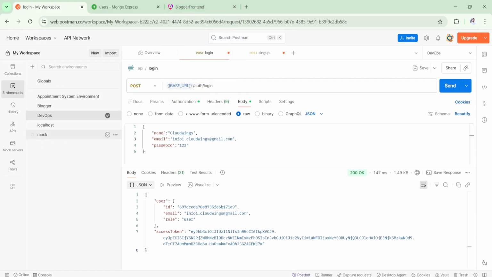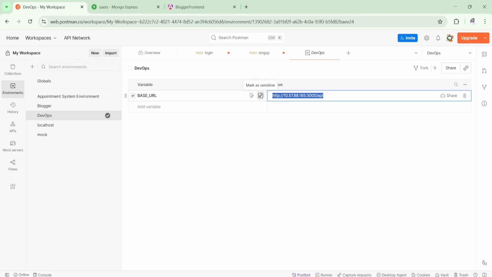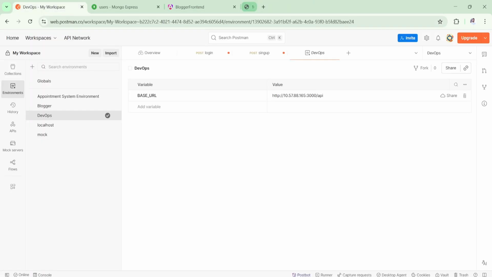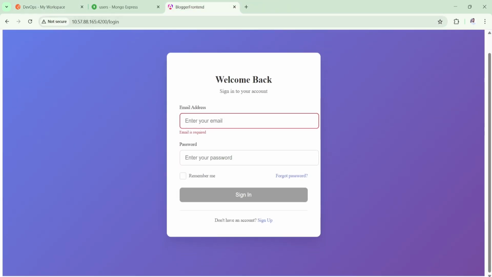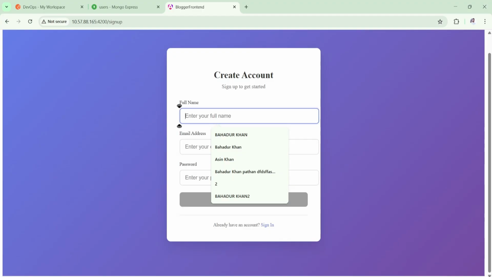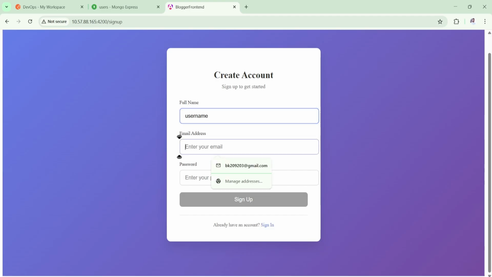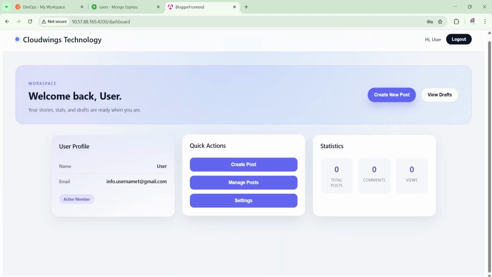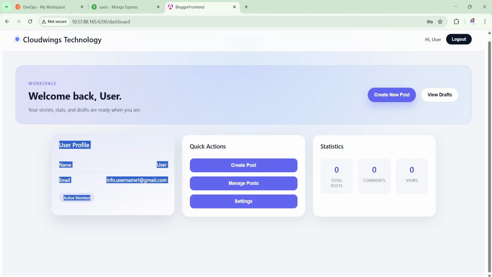If you don't believe everything is working, let me copy this. You can see, yes, this is running, guys. Yes, unauthorized, right? So here also you can test this. You can go and sign up, create one username, and here the username 18 gmail.com, and I will also give info dot, and the password is 123. I will click user. If everything is working fine, then a new user will be created. Yes, everything is working good and fine. That's why we are able to create one new user.